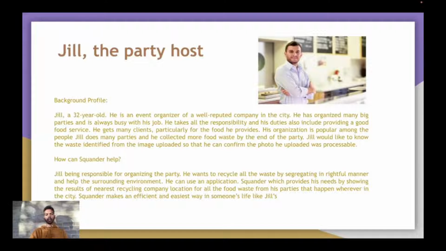Zil can do this easily with the Squander application by taking an image of his trash and finding all the information on what kind of waste is found within his image, where he can take this trash to dump, and scheduling a pickup of his trash from the nearest recycling factory location on the application.